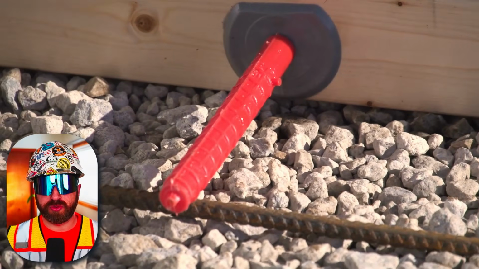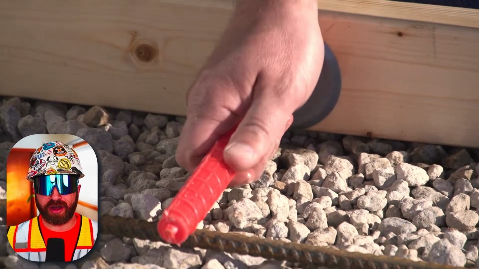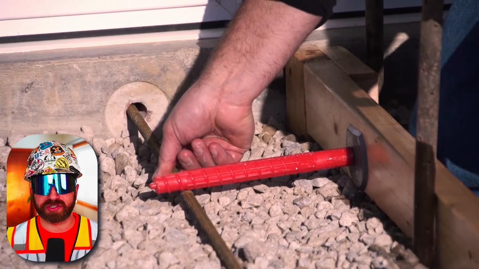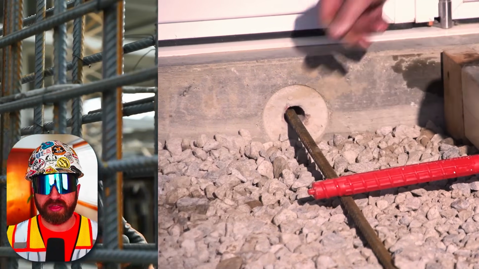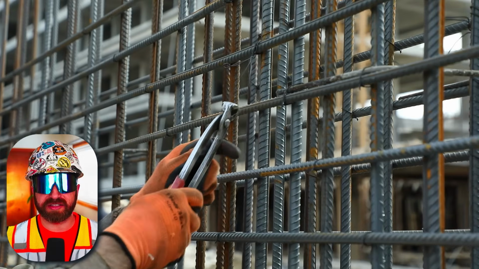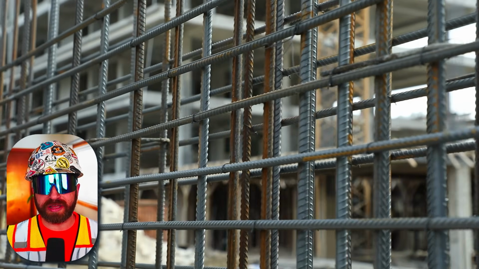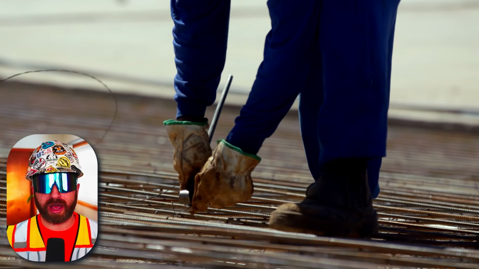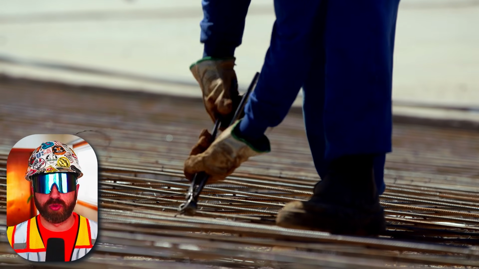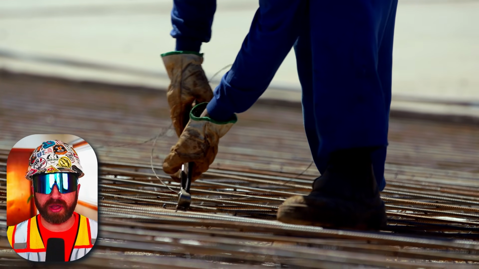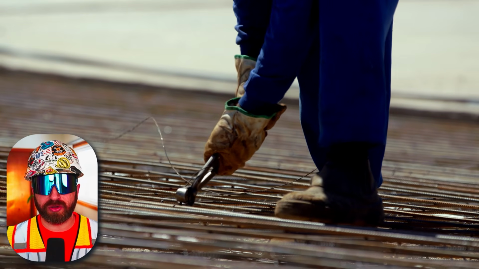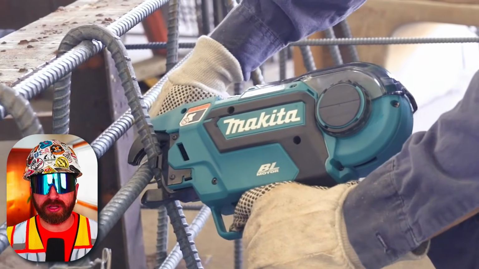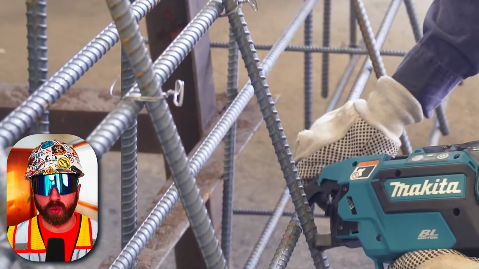Speed dowels are used to adjoin two separate slabs, not often used in commercial construction, but more commonly found in residential slab-on-grade pours. Then we have rebar ties and tying tools. Rebar needs to hold its form as it's getting loaded with concrete. So Rodbusters or Ironworkers will use spools of wire to hold the rebar in place and tie it together using an old school tie wire twister or more commonly used automatic rebar tying tools.